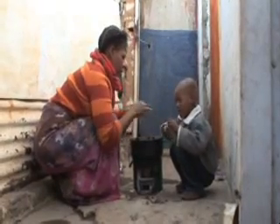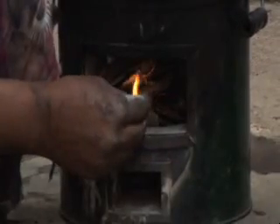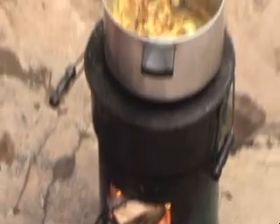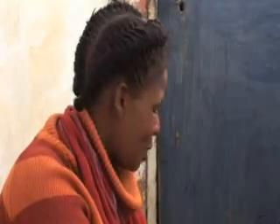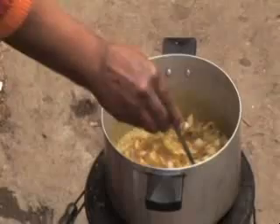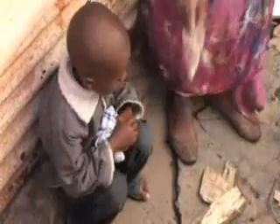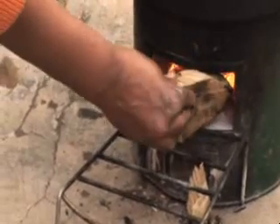These efficient, factory-made stoves can have a massive impact on the lives of people living in conditions like these. At first I was worried about the stove — I did not trust it and thought maybe they had given us something which doesn't work. But after lighting it I felt so good and happy. There's a big difference between the paraffin stove and this one. The children are no longer coughing. I use it day in and day out with no problems at all.